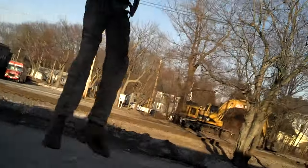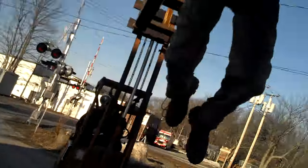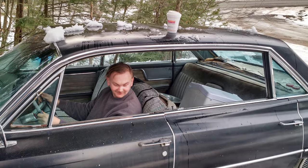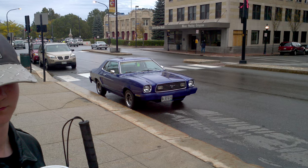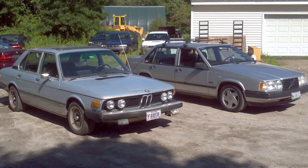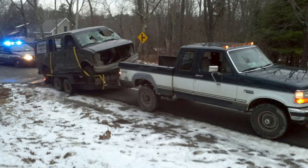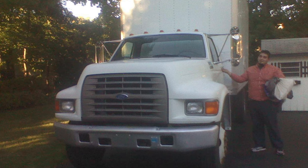I met Zach about 12 years ago. It was kind of a unique circumstance. I had this Craigslist gig driving for this blind guy named Cody. Cody picked up this old Mustang 2 and he wanted to do an engine swap in it, and Zach got hired to do it. That Mustang 2 is a whole other story, but that's how I met Zach. We became friends, got a shop together, been through some shenanigans and worked on a bunch of projects and a lot of adventures over the years.